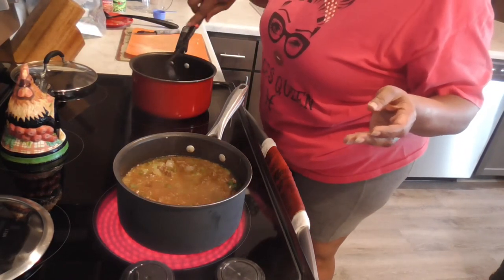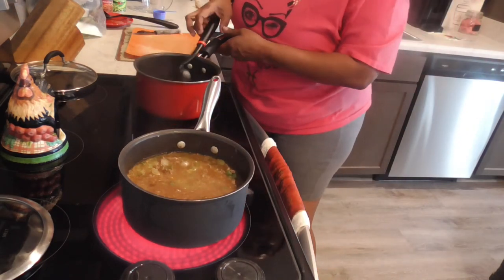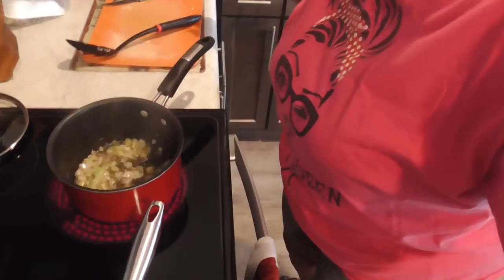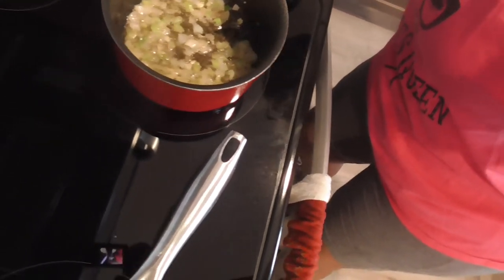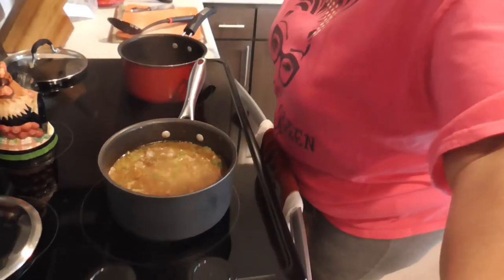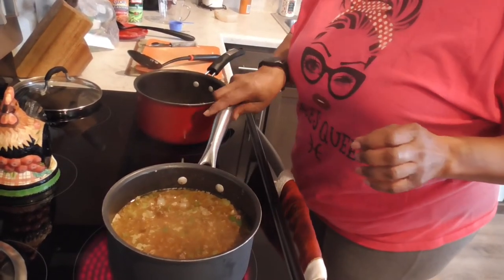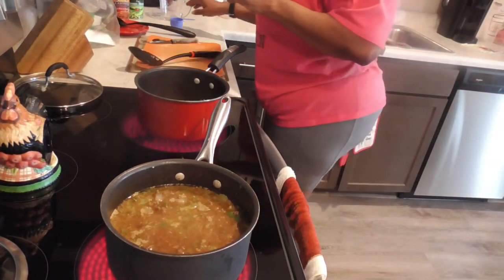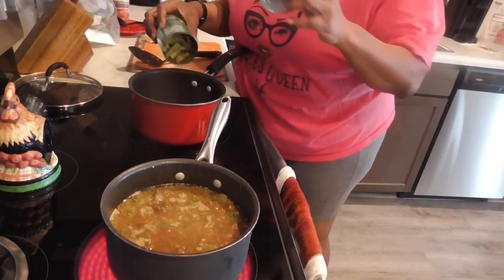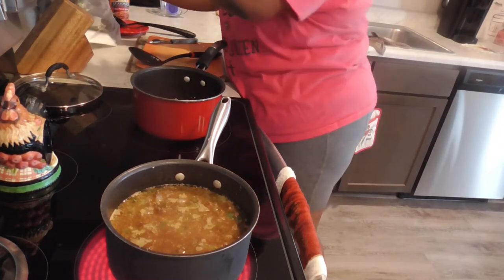Are cooking just perfectly over here. I know you cannot see in this pot, but how about we bring it over to you? That's what it's looking like over here for them field peas and snap beans, or green beans, if you will. So we're about to get them incorporated as that comes to a boil. I'm going to put in my drained beans first. Only one can is suffice with this.